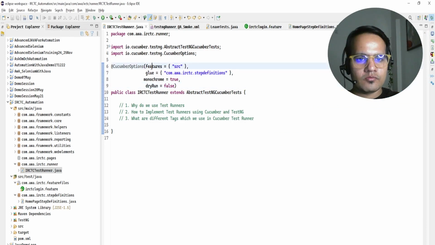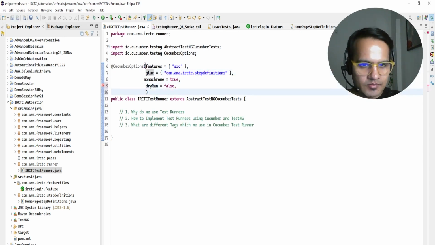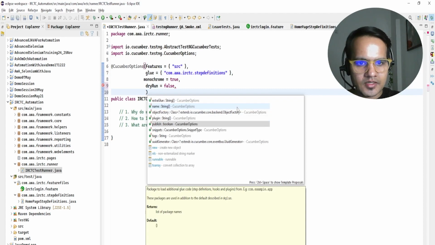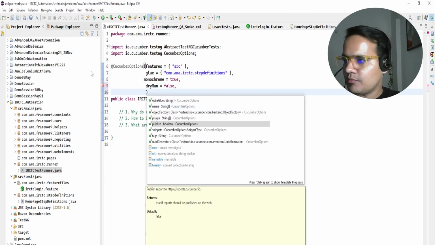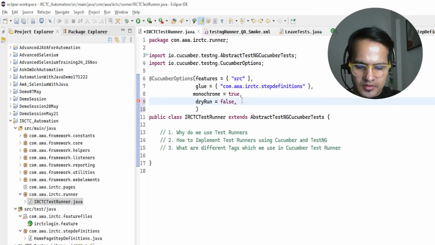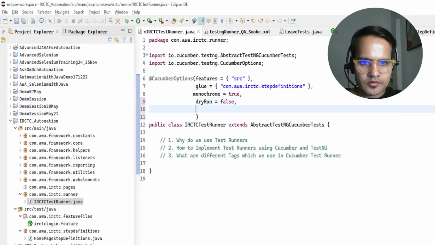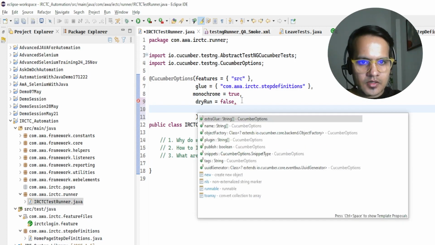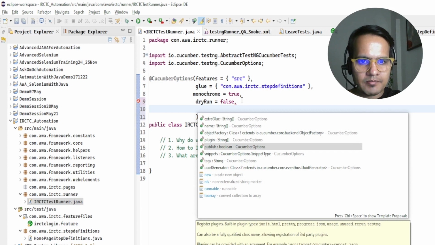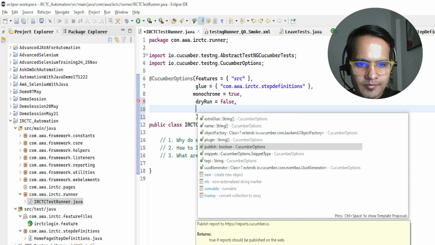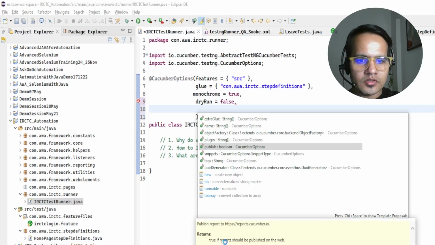So monochrome, features, glue. This feature and glue are very important. Of course we can use some others, like publish. Publish basically means if we put it as true, then the report should be published on the web.